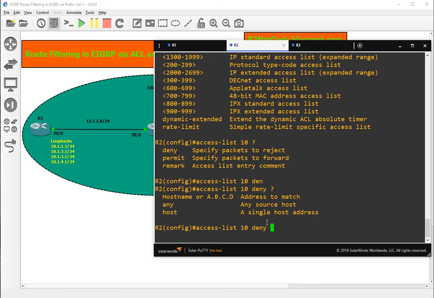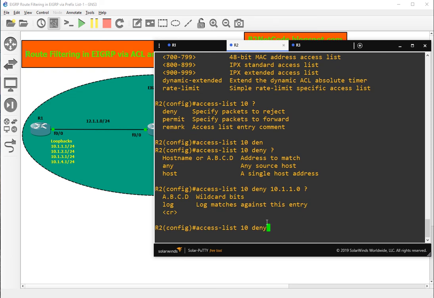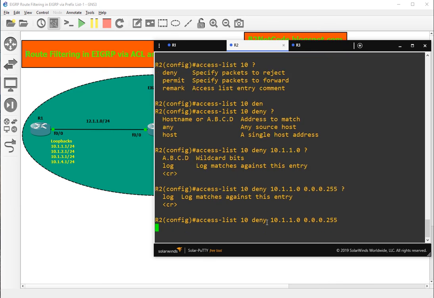So here we want to give the network 10.1.1.0. Nobody from this network should be able to reach R3. So here we will use the wildcard mask 0.0.0.255. Enter.